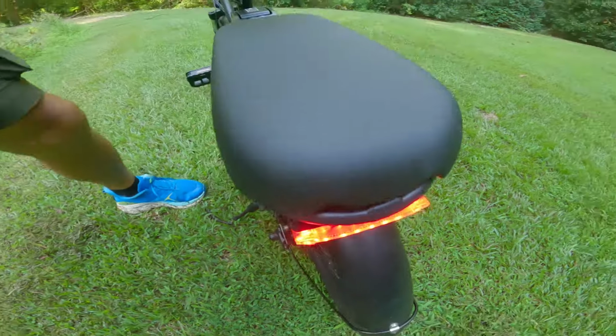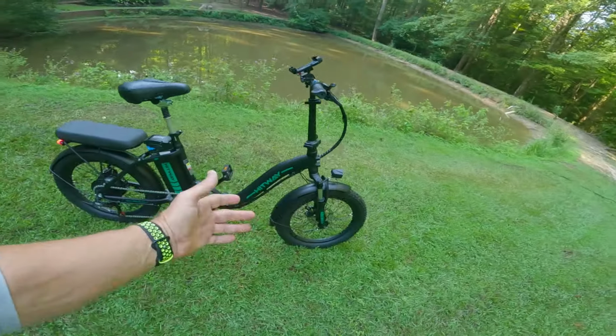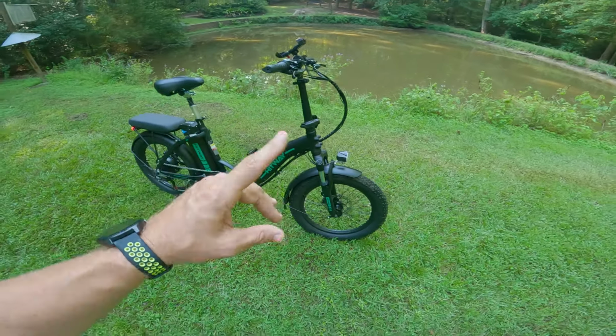See that? I'm mashing the brake. So pretty good on that. I like the fact that they did a tail light. So yeah, that's pretty much it as far as the specs and walkthrough. Let me go ahead and put this to a quick ride test and then we'll come back here and I'll give you kind of my final thoughts on this bike.